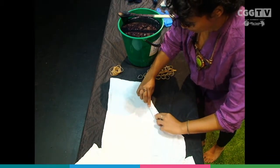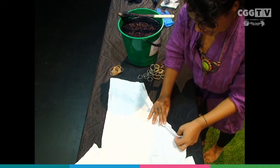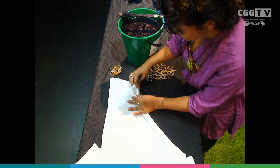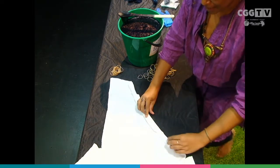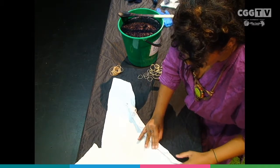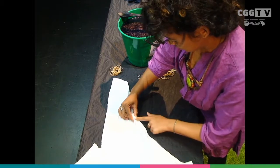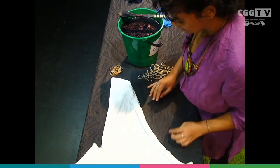Just go ahead and do your folds. I'm going to keep going probably to about the middle line of the t-shirt because I'm hoping it will create a bit of a semi-circle design. The beauty of folding and playing around with the designs — tie-dye is so forgiving. You can have a pretty average design but it will still look cool because the dye has a way of working through the folds, and through the rubber bands where they've blocked the dye going into the fabric. I've gone up to about halfway in my t-shirt.